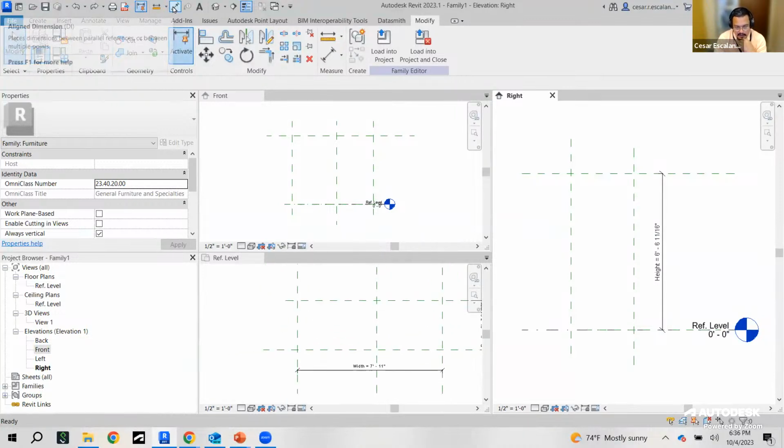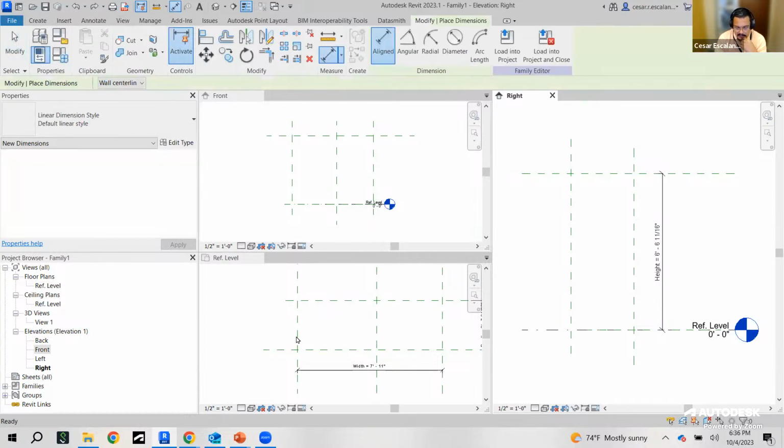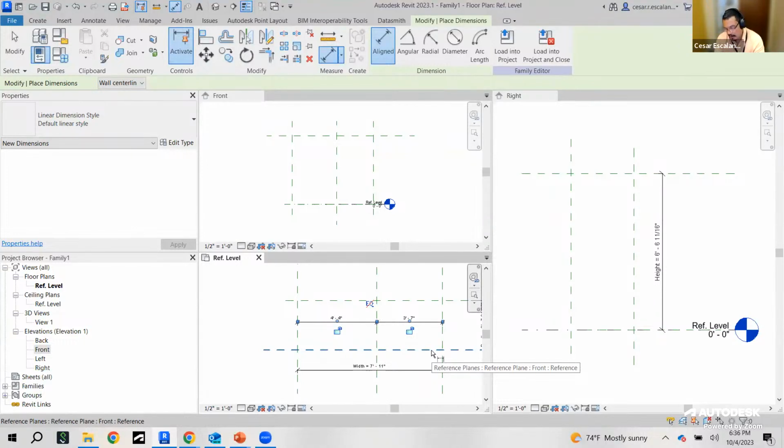I'm going to create another dimensional string, align dimension from the left reference plane, the center reference plane, the right reference plane. I'm going to place it. When you place a dimensional string, it presents you with the opportunity to apply an equal constraint. This is a constraint.